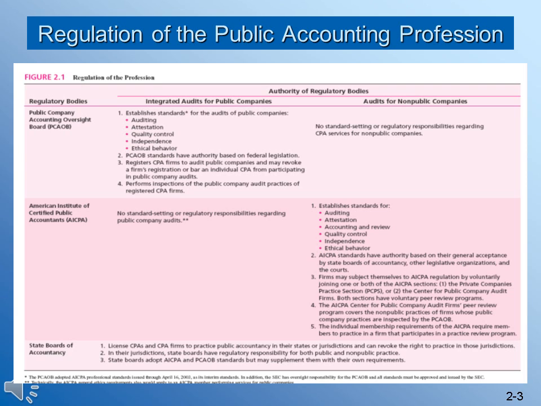standards as well as ethical standards that were issued through 2003 as their interim standards. The PCAOB has, subsequent to that, issued a number of their own standards, which would, of course, supersede any AICPA standards with regard to CPA firms that audit public companies. Over a period of time, the PCAOB will ultimately issue all of its own standards and will completely supersede all of the interim standards that they adopted in 2003.